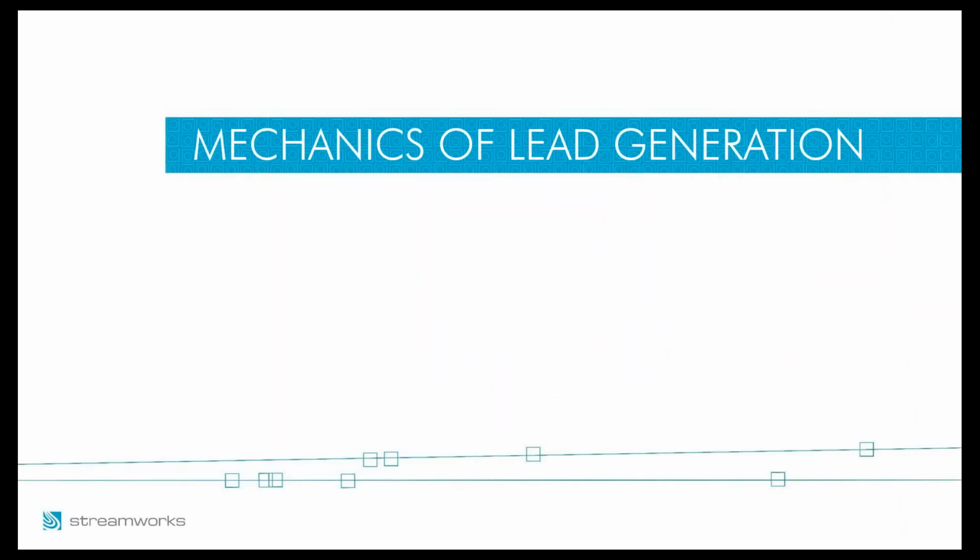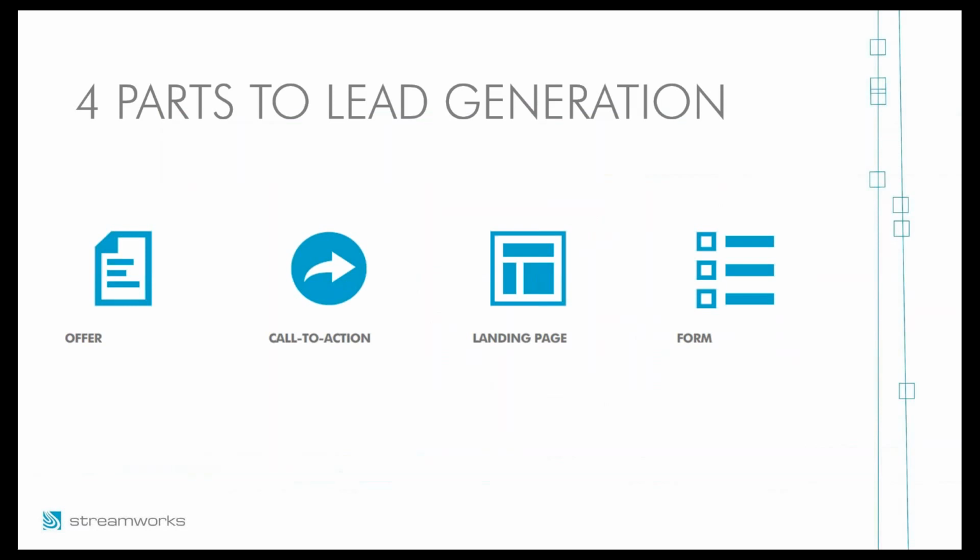So what I want to do is get some of these pieces together and really paint the picture of what this looks like and how you can create your lead generation machine. There are 4 parts to it, and I'm going to just go over these really briefly right now, but we're going to dive into what each one of these is and how they go together. So the first part is the offer. The offer really is just a point of value that someone is going to be willing to trade their information for. So they'll see something that they can download, but they're going to have to trade their email address.